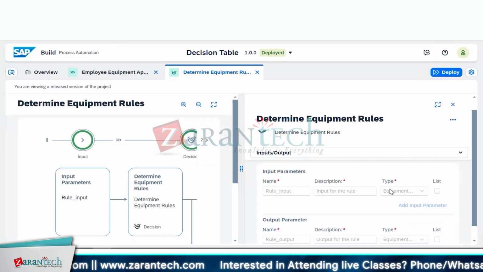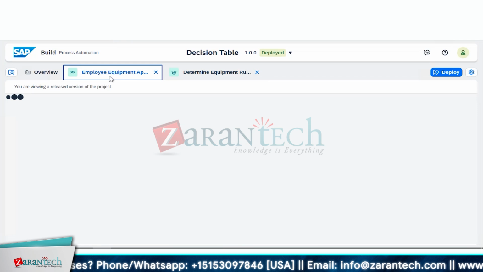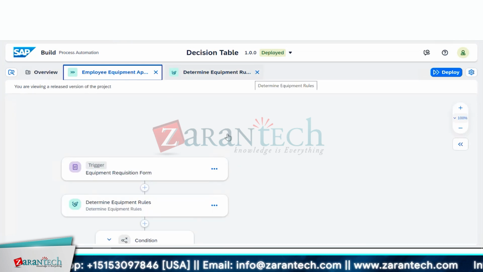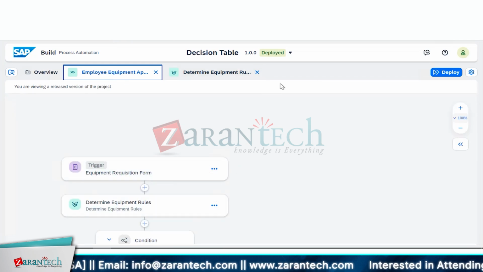Can you go to the process? Not here. Here, the equipment approval process is.